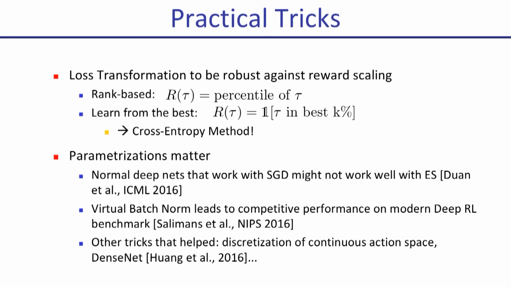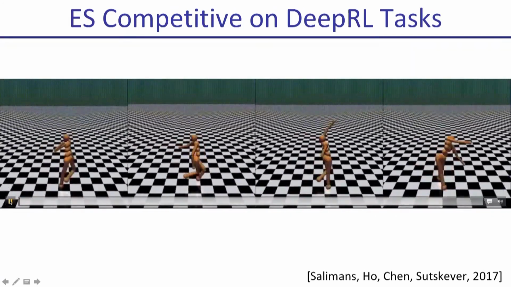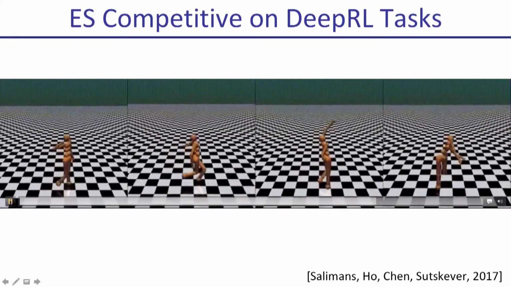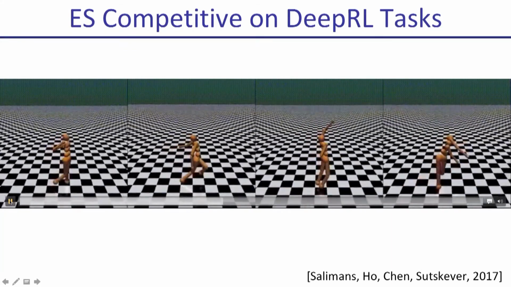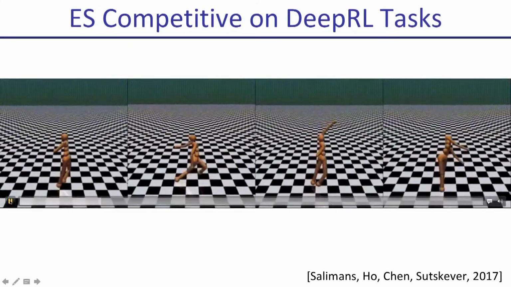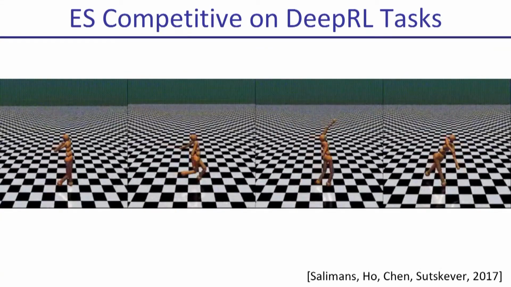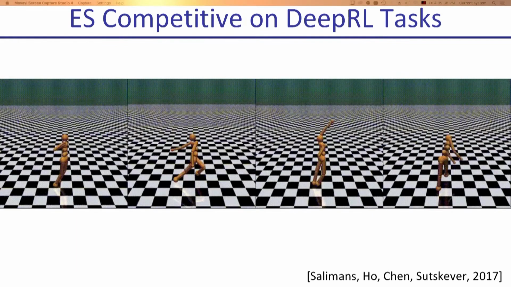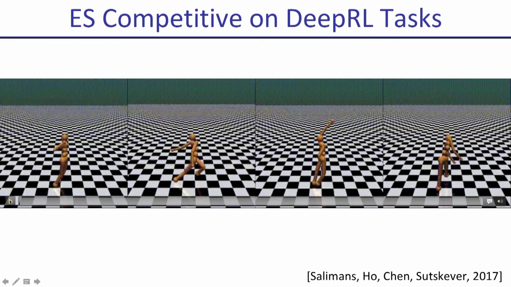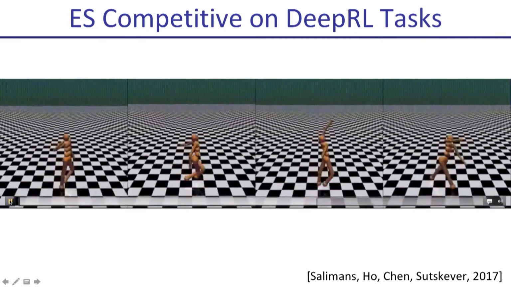This is a good segue into my next slide. This type of evolutionary method can be used to optimize high-dimensional complex control problems, like controlling a humanoid. This policy has, I think, roughly 200K free parameters to tune, and it's learned by evolutionary methods. And you can basically achieve the same performance as policy gradient-based methods.